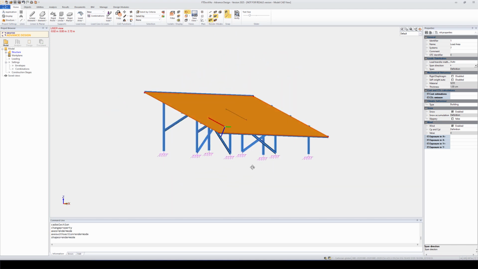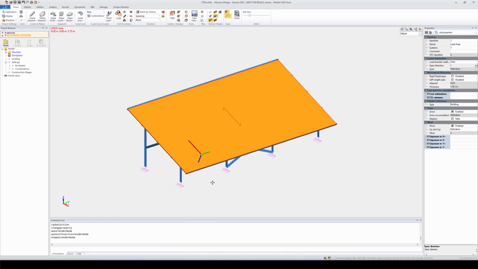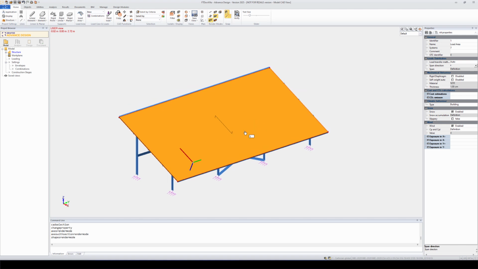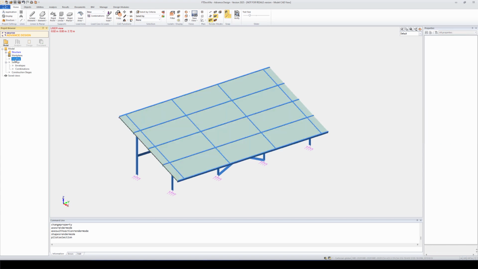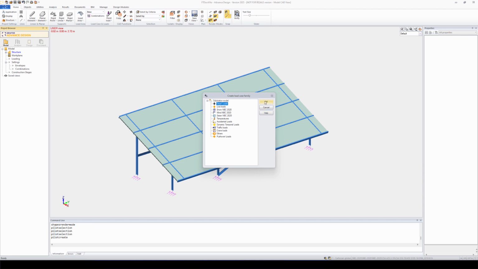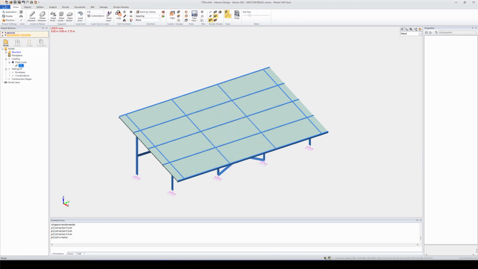We can also add some loading on this structure. So either wind loads or, I mean, snow loads or any kind of dead loads. We can actually add the dead load of our panels here. So the self-weight of these rafters and all of the elements that I have here is going to be automatically applied to the model. But I can add another, let's say, dead load here. So you can just create a new load case family. Let's call it a dead load, and it's going to be called 1D.